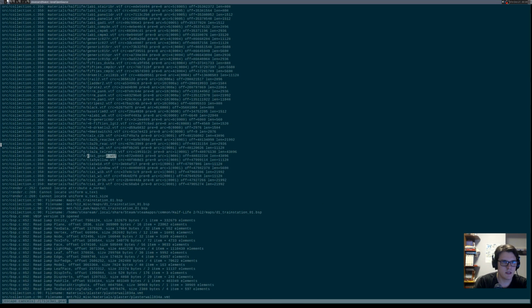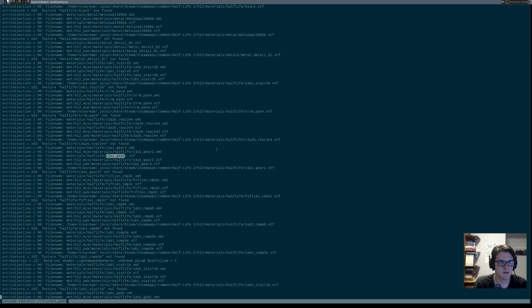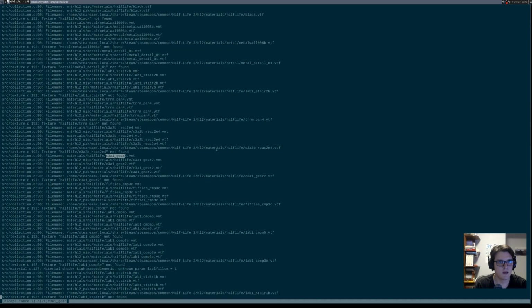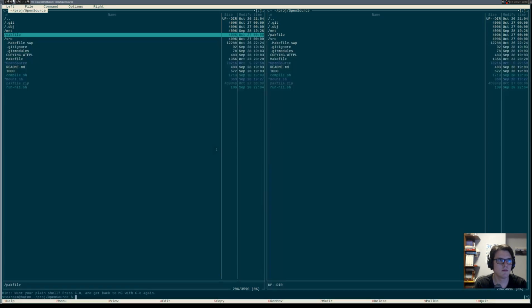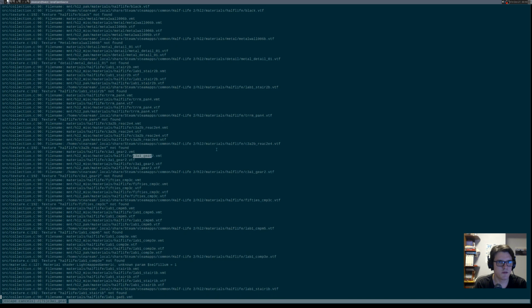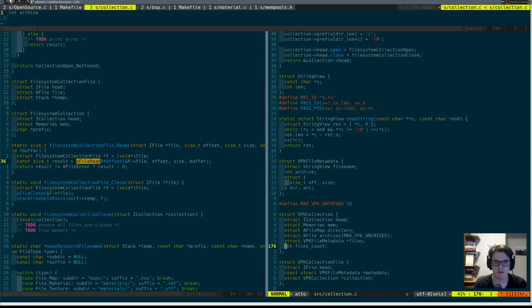So, first thing, we see that there is such a material. There is such a material, VTF. Materials, Half-Life, C3, A1, Gear 2, VTF. And for some reason, in the very file where it should be found, like the first VPK file, it's VTF. How did it end up being VMT? The first two files, for some reason, have it as a VMT. I am very confused.